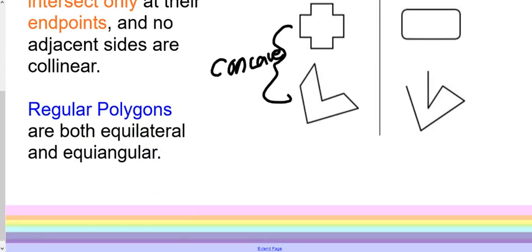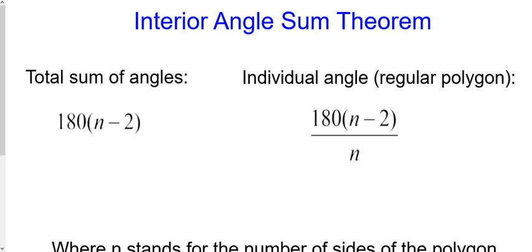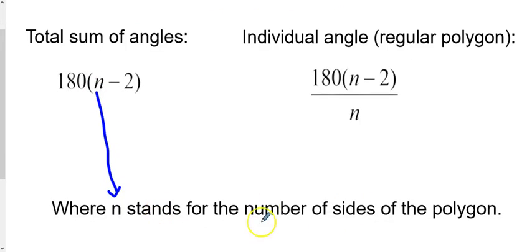Now, we do also have regular polygons. And this is when both the sides and the angles are equilateral and equiangular. So that means all the angles on the inside are going to be the same. Now, our interior angle sum is going to be 180 times the number of sides minus 2. So again, N stands for the number of sides, which is right down there. I'll scroll down a little bit. N stands for the number of sides the polygon has. We're multiplying by 180 because essentially it's how many triangles are making up that shape.